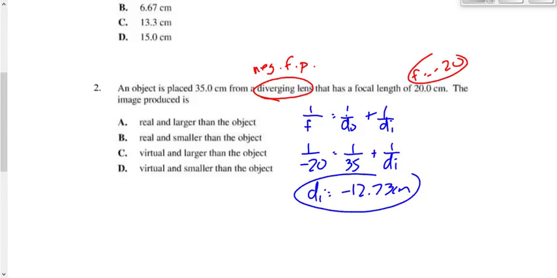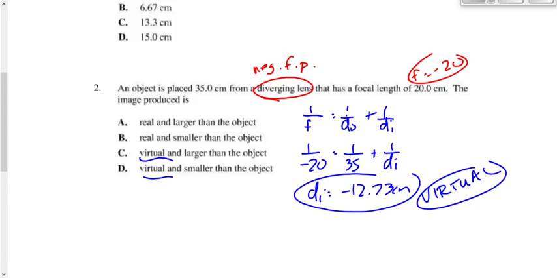The fact that it's negative 12.73 centimeters tells us what? The fact that it's negative di tells us what? Remember that table that we did? F, dO, and di, the sign of it, positive or negative, is based on real or virtual. HI and HO is based on upright or inverted, right? So the first 3 variables, the ones that come from that first equation, are based on real or virtual. This is a negative di, so that means it's a virtual image. Okay, that narrows it down to either C or D.